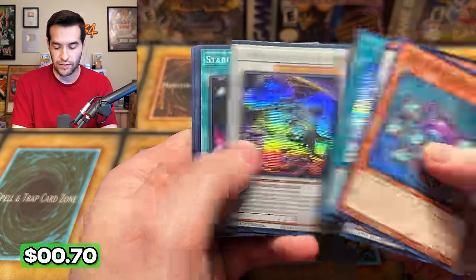There's Pequeño Moth. Beautiful. Garnesia. All right, all right. Baby Dragon. 4 packs left. Then we have LOB, Legend of Blue Eyes. Skull Knight. All right, we're about to make our way into the first half of the year after this too, after we do LOB. Because July, you know, is the first month of the second half of the year. Mushroom Man number 2. Grande Moth, first time pulling that today.